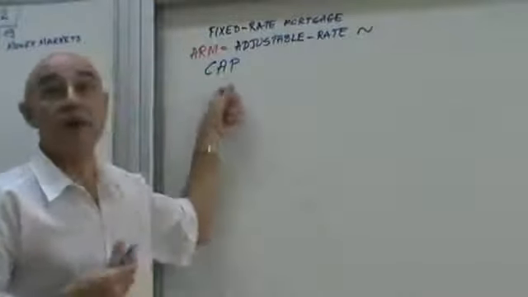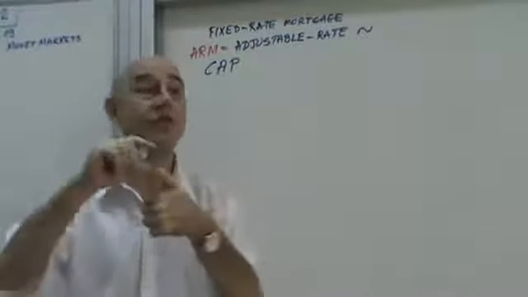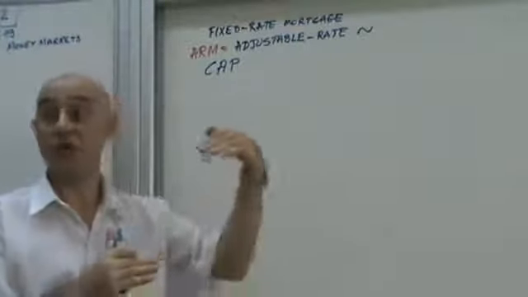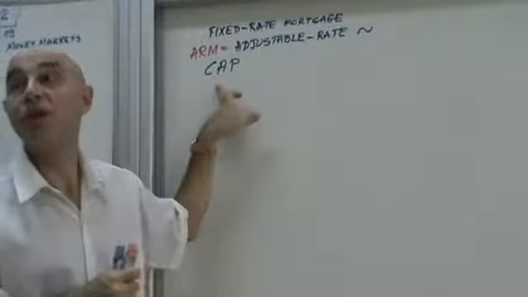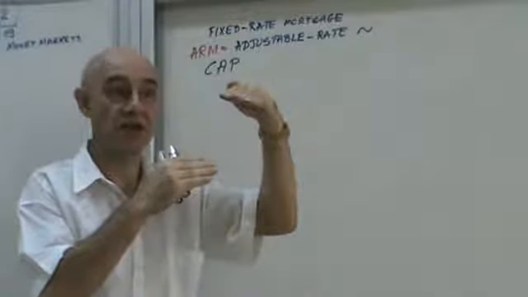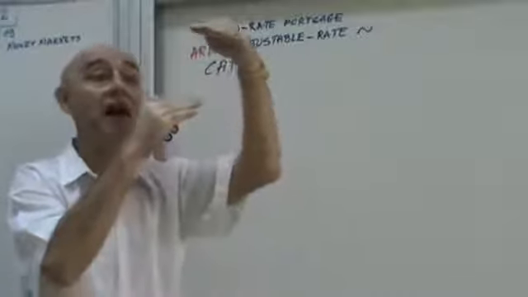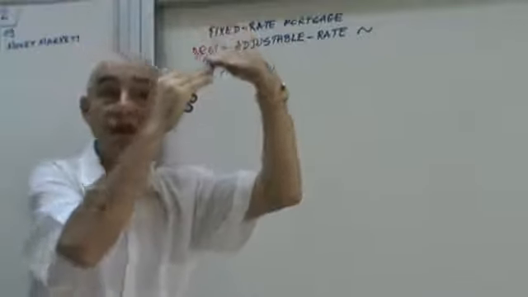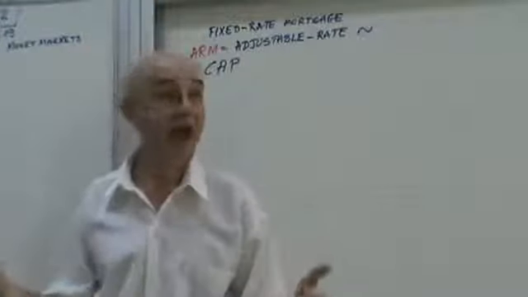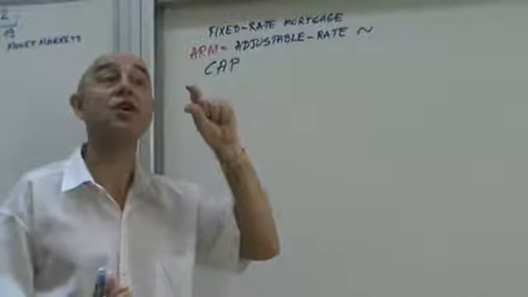So, if the benchmark interest rate is 3%, if they add on top 2%, if the interest rate went up 3 or 5%, they may have a cap of 1% per year. They'll increase their interest rate by 1% this year. Next year, if interest rates went up, they'll increase it again by 1% a year. And then they'll increase it up by 1% a year. So there's an annual cap, which is the maximum amount that interest rate can increase per year.